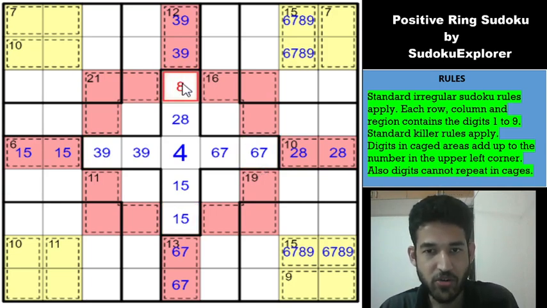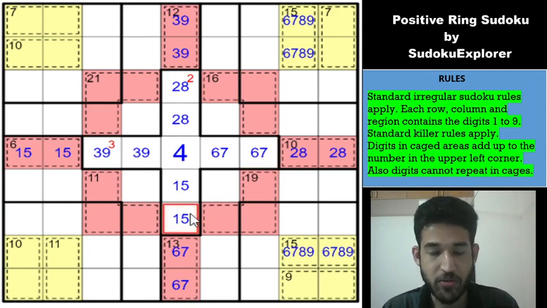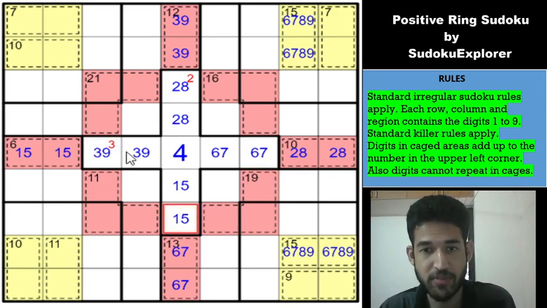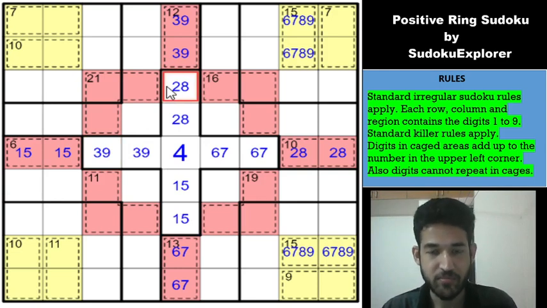So let us put a 2 here. I'll use a corner pencil mark. Let us have a 2 here, which means that this can be 3 or 9. Let us go with the 3 here. And now this can be 1 or 5 and this can be 6 or 7. But now we need to get 12 from these 2 cells. No way it's going to be possible. Oh, this is possible, guys. 5 plus 7 is 12, right? So I'm sorry, 2 is actually possible here.